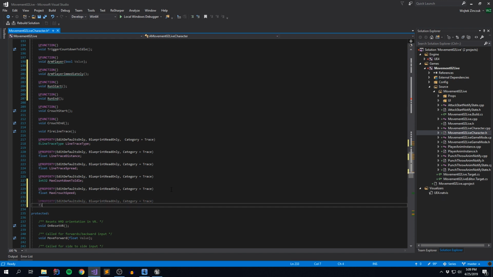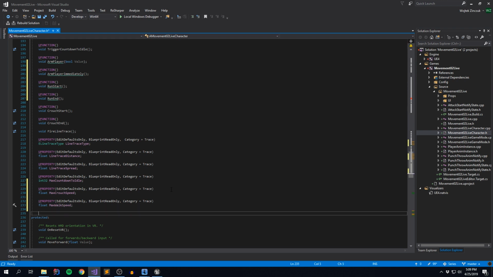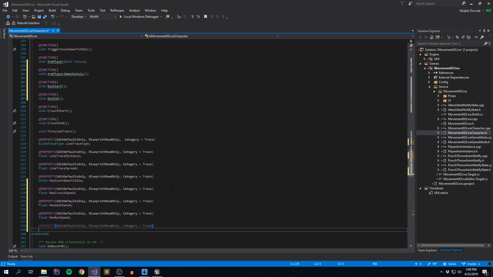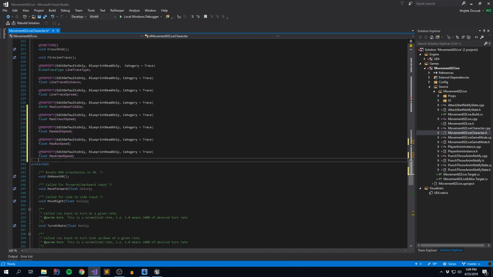We're going to do the exact same thing for max walk speed, as well as max run speed. And because we want even finer level control over our movement variables, we're also going to add max arm speed. This is the speed of the character when we are in our armed position.